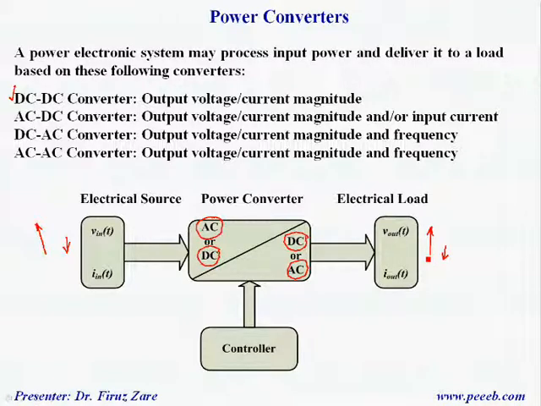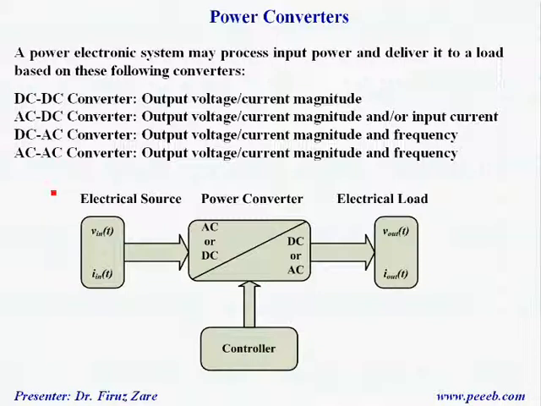The next type is the AC-DC converter. In this case, we convert the AC into DC. This is basically a diode rectifier. That means if we have AC voltage, using a diode rectifier, we can get DC. With the filter, basically we get this type of voltage. So changing from AC to DC has different applications, because we can get unregulated DC voltage here, and using the DC-DC converter that I described at the beginning, we can get different DC voltages at different levels.